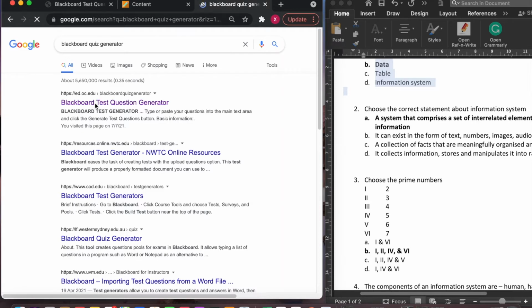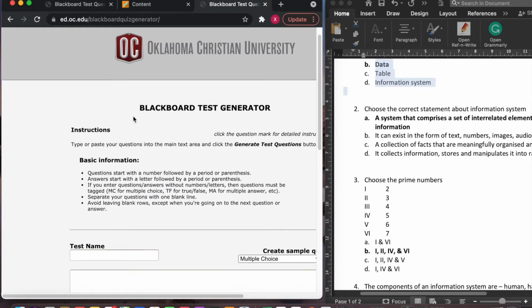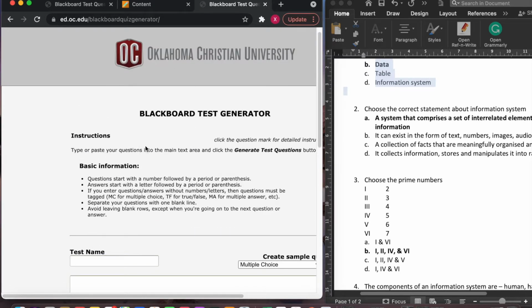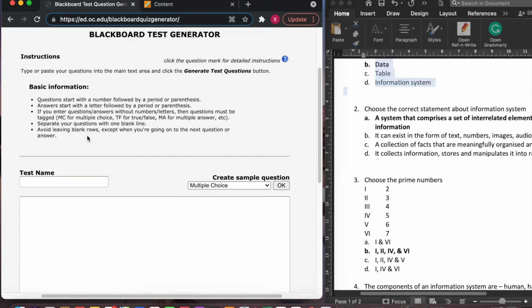There you can find it: Blackboard test question generator, ed.oc.edu. You just click here, then you can see the Blackboard test generator displayed. Okay, so I'm going back to this Blackboard test generator.